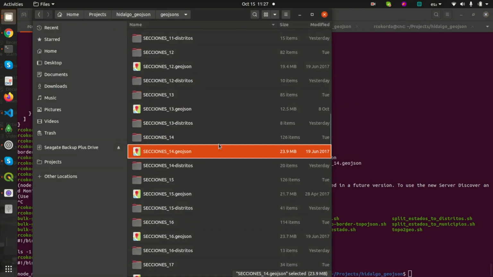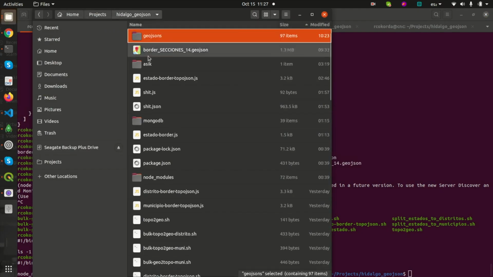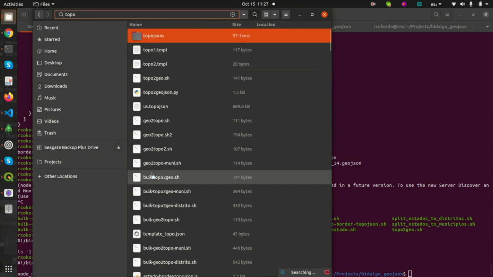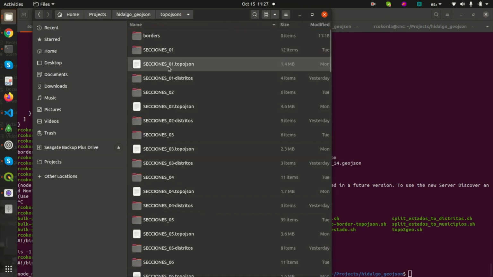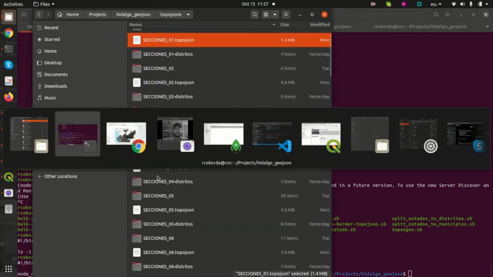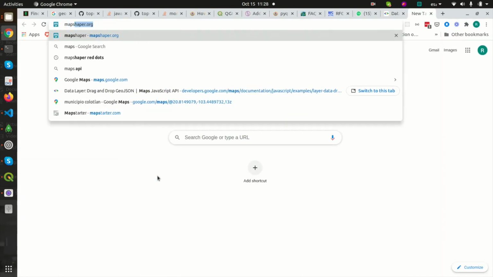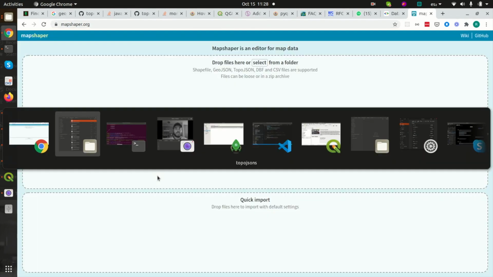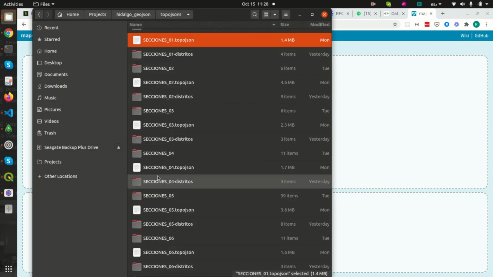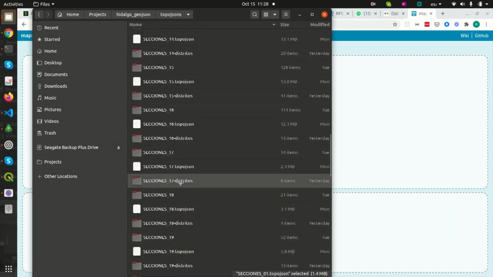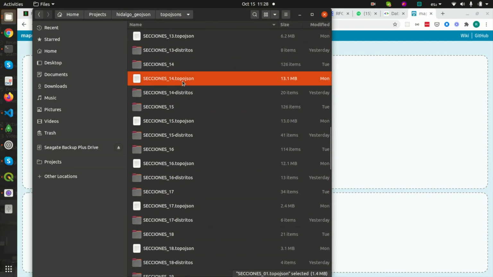Actually, I've run that script. So we have the TopoJSON here. Yeah, so we can actually draw that topo.json using mapshaper. I'm not sure if it's gonna crash because of the size. You see, the size of topo.json is half the size of the GeoJSON in this case.